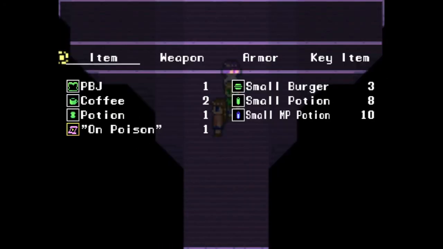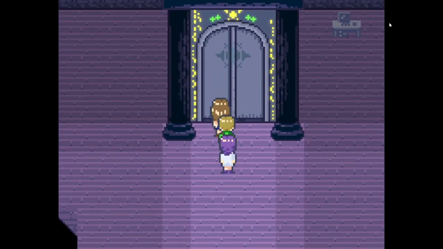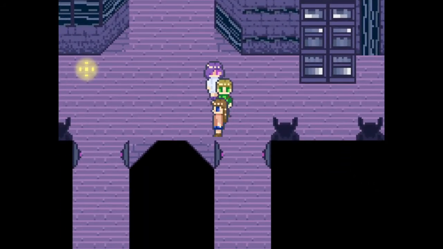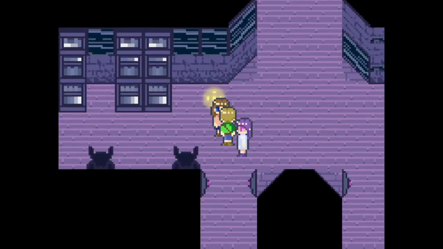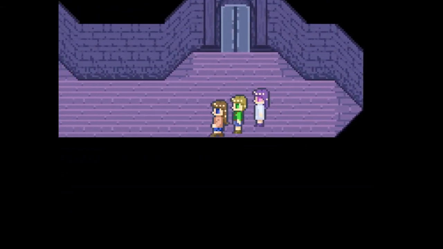So now that Kenny has total recovery, that was the skill of a previous angel. And you see this design for the angel that also appeared in the gateway for a brief moment is a little bit different than the regular angel, which we know was an angel in the past, a past hero. Welcome back. Welcome back. Back again, so sorry.